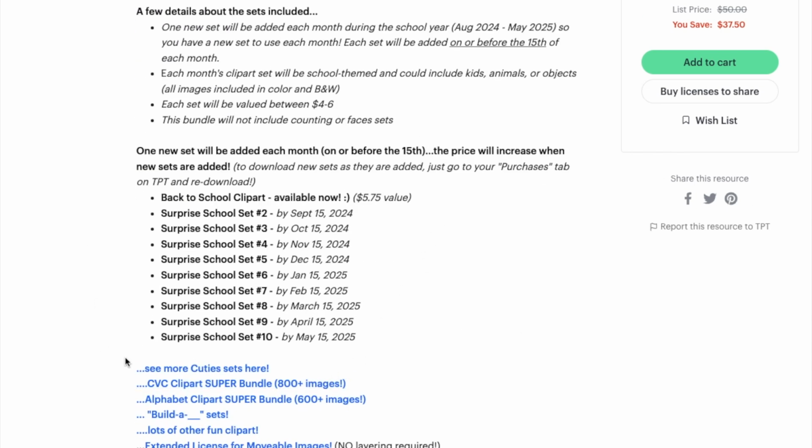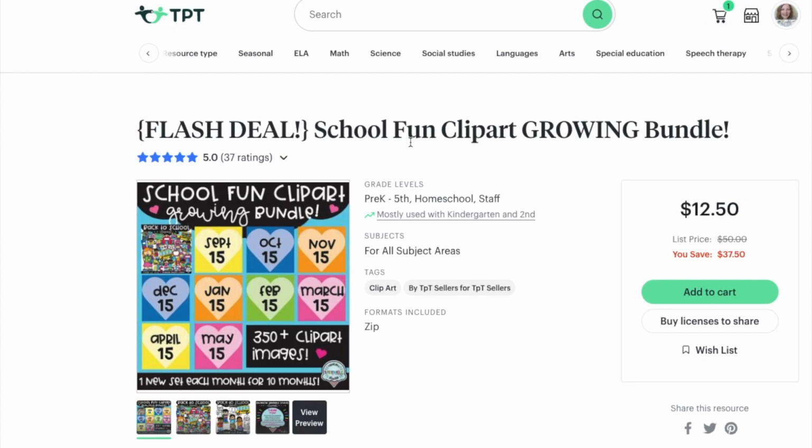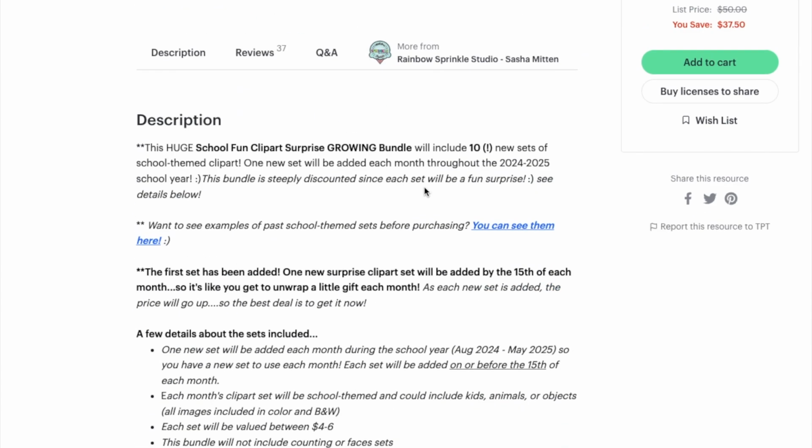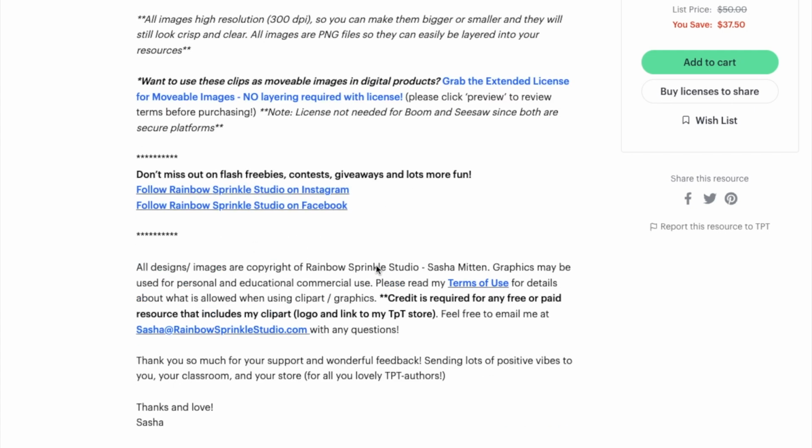And when you write down when they're due, you need to stick to it. I thought about doing this for one of my bundles and it just stressed me out. So I just said coming soon. I didn't talk about a growing bundle and I just added the price. So in some ways it was a growing bundle, but I didn't want to call it a growing bundle because then I needed to keep to a time frame and I wasn't prepared to do that.